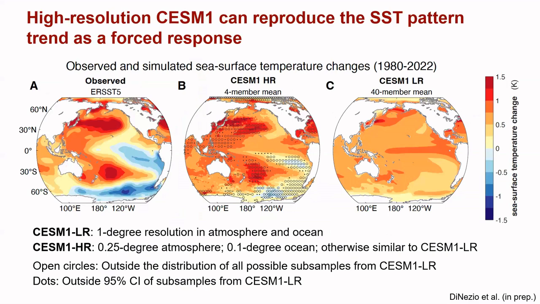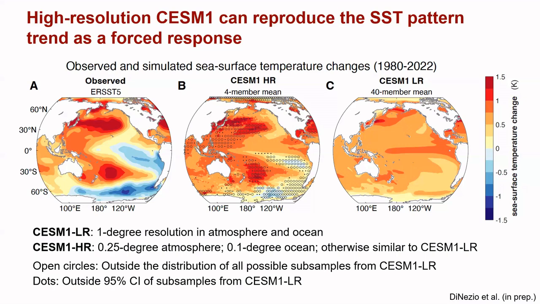So now I want to jump to what high resolution can help with this problem, because I was just showing how none of the CMIP models are reproducing this pattern. But then there is this exciting result coming out of the CSM modeling community that the high resolution version of CSM, which has a 1 degree atmospheric resolution, quarter degree atmospheric resolution and a 10th of a degree ocean resolution, can actually reproduce this SST trend. And importantly, they've run more than a single ensemble member of these historical simulations. They've run 4 here with more coming soon.